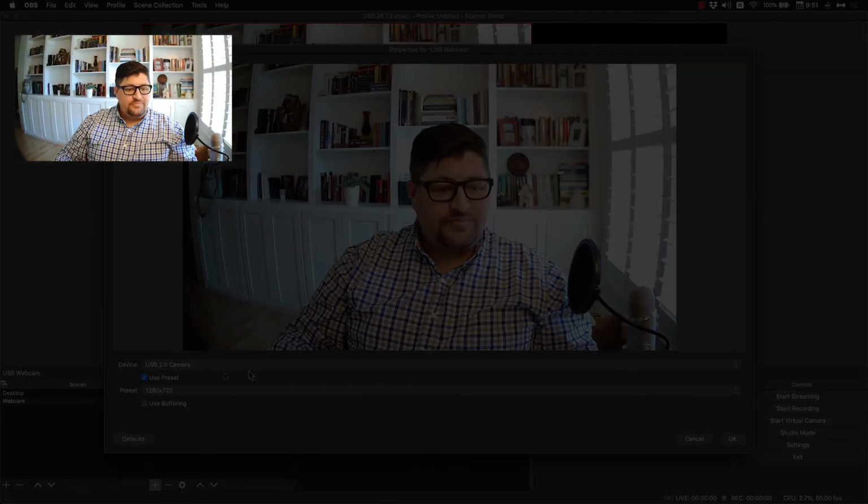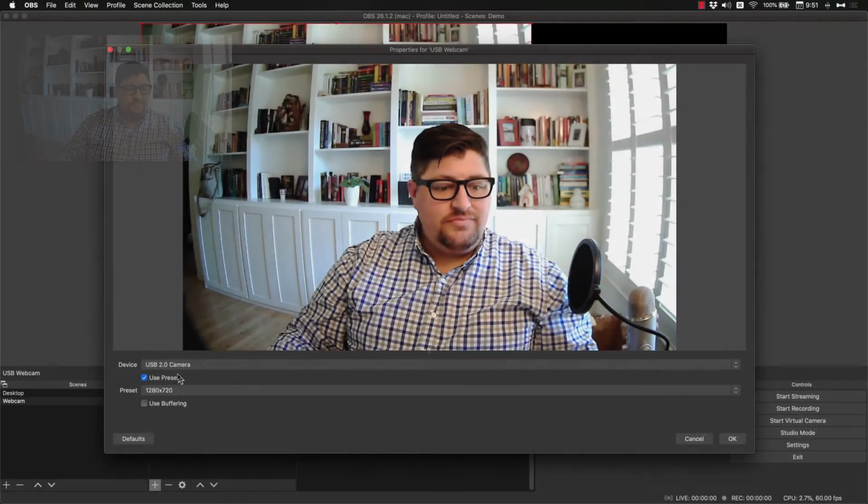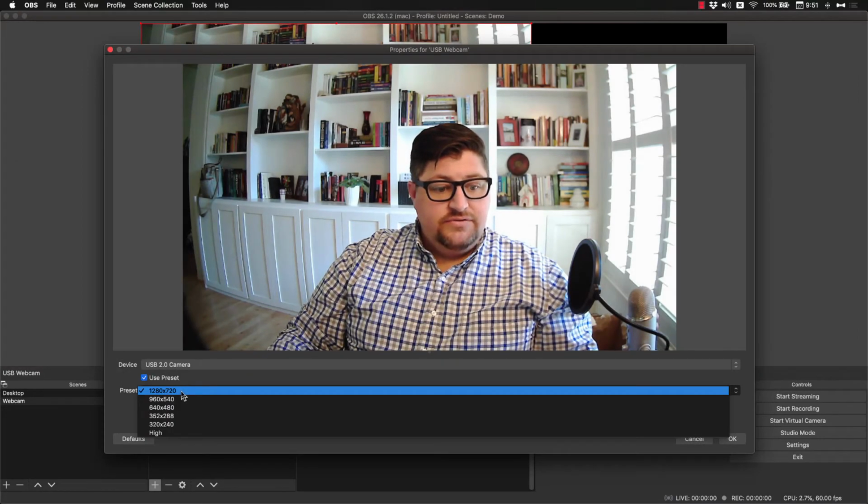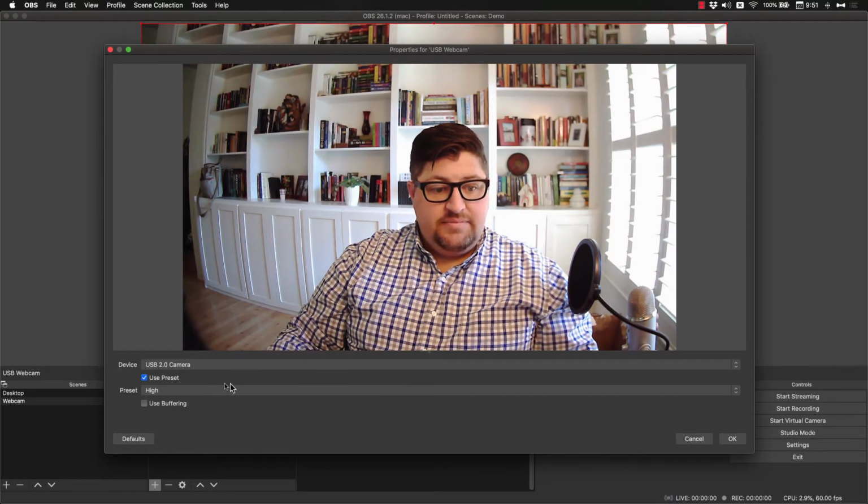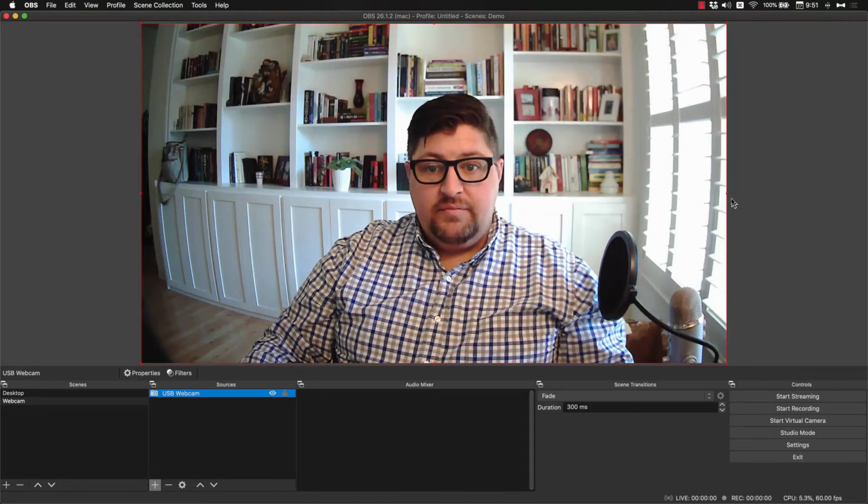Because of the screen recording inception, there are too many cameras on the screen right now. The one I'm highlighting is from the recording software I'm using to capture me working with OBS. I'm going to get rid of that now, so that from here on out, the cameras that you'll see are just the ones in OBS. You can set it to use different quality settings depending on what you're wanting to do. And there's my camera.